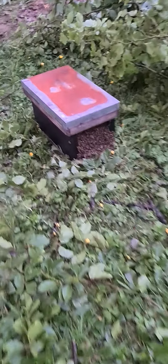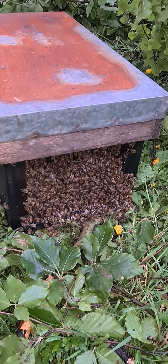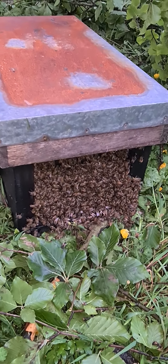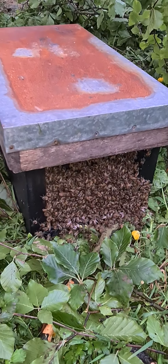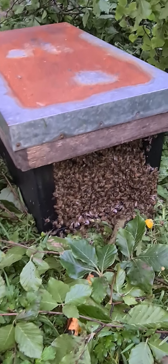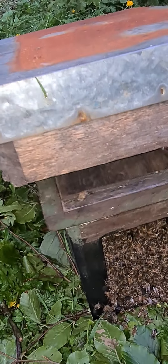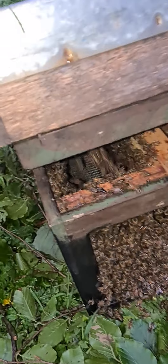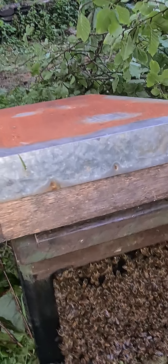There is another little colony over here. I'm not too sure if this is a second swarm, a second colony, or if it's part of that first nest. The bees may have just landed out here - I don't think a queen is in amongst them, because I've had to put them in the box rather than them walking in themselves. There are a fair few in there so I'm just going to take these ones home with me.